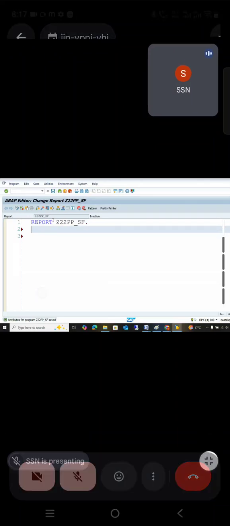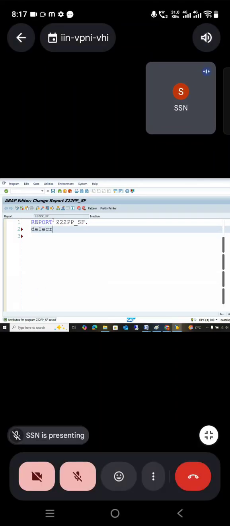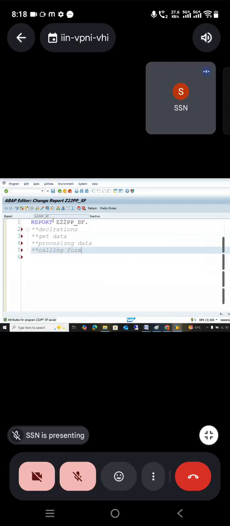Now what we need to do? First, we need to write the declarations, correct? Then we are going to write the selection screen if you have one, otherwise get data. And then we have the processing data, then calling the form. Here we are not displaying the data, calling the form is the one.